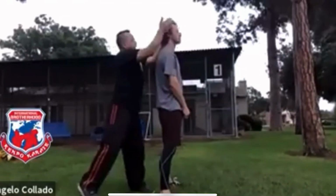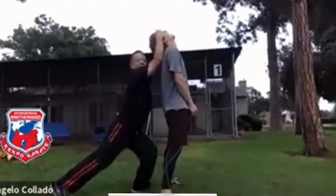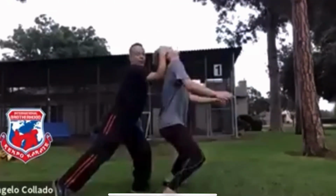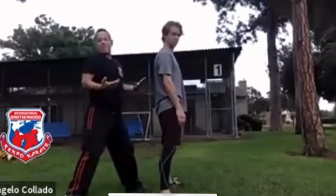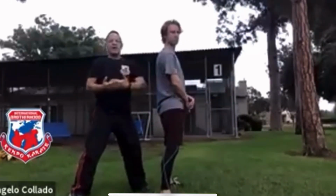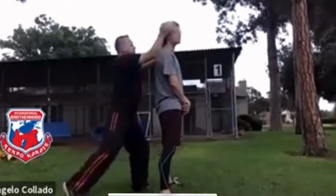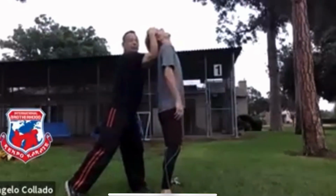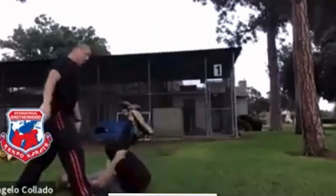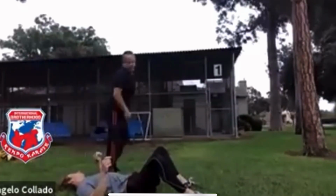But from here, if this was Larry, I could still hang, like hanging on a big tree, and drop him. But what you're not going to do anymore is use the knee because he's just a big guy. So what I'm showing you right now is how to use this technique, sort of a backbreaker, against a giant guy. So you grab from here. Now from here, you're just going to hang and pull him straight down to the floor, and he goes down, and from here we continue with whatever you want to do in the technique. Okay, one more time.